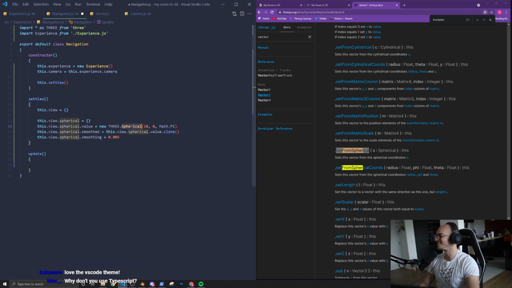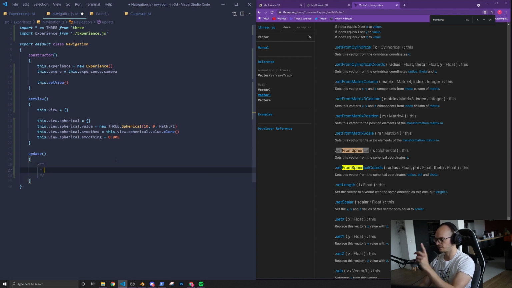We don't really need to use a Vector3 spherical because we just need radius, phi, and theta. Maybe we'll change that later. Let's see. Okay, this is working. I'm so glad that this is working. This is about the view.